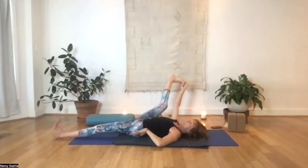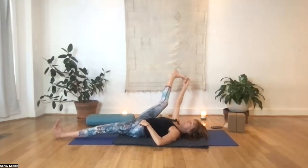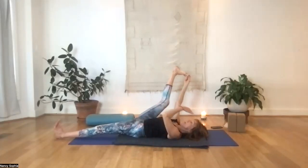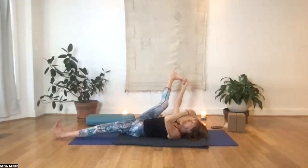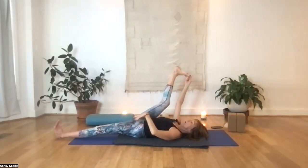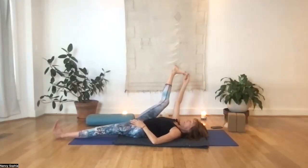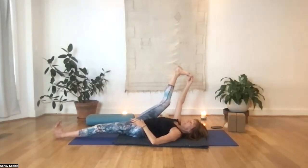So as my leg comes to the side, the hip wants to come up. Notice how that feels versus keeping it grounded. A lot of times these choices of your alignment, let it come not from your head, of what you think you should do or what it's supposed to look like, but from what you're feeling in your body. I'm giving you suggestions, but the ultimate expression of the form should really come from your internal guidance. So you feel safe and it feels effective.